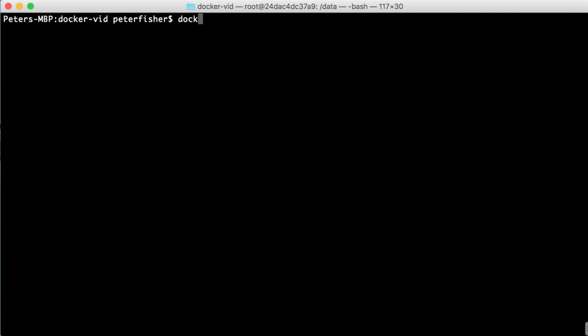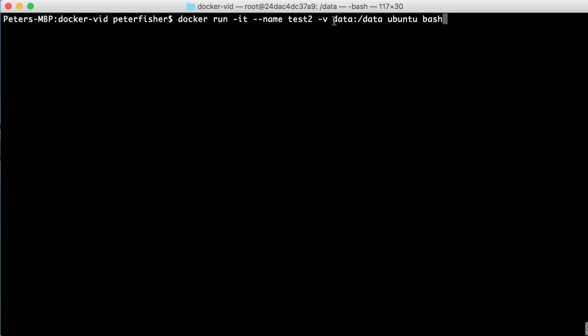So we're going to do a docker run again with -it because we want to do it interactively. I'm going to give it a name of test2, and this time we're doing -v, and we're going to create a volume, a Docker volume. So we're not doing a bind mount, we're doing a Docker volume. So we're going to call this data, and the destination is /data again. And we're going to use the ubuntu image, and we're going to dive in with the bash shell. So we're creating a container, we're calling it test2, we're doing it interactively, and we're going to land in the bash shell off of the Ubuntu image.